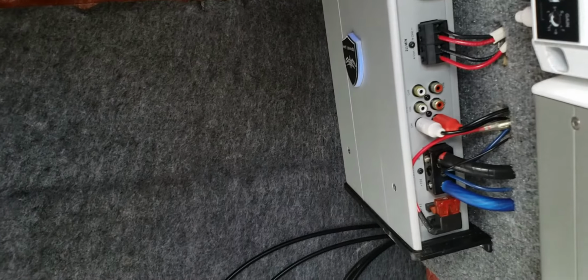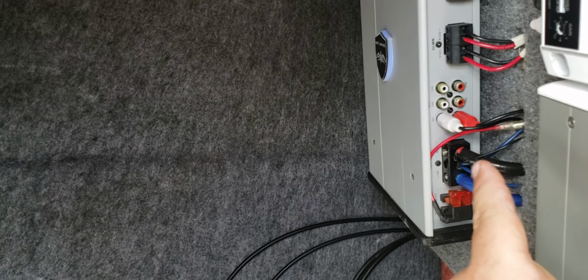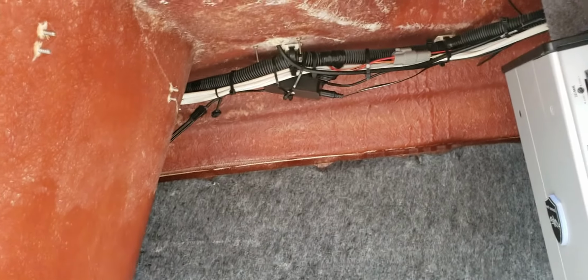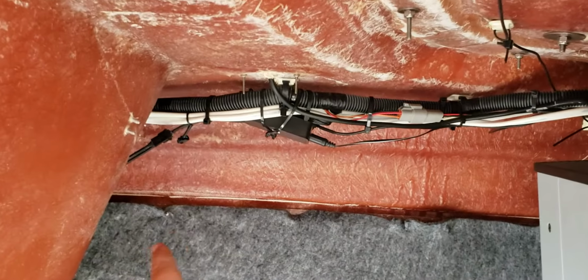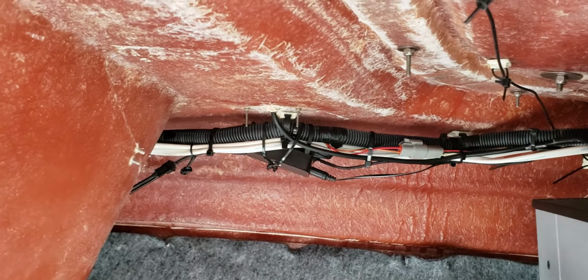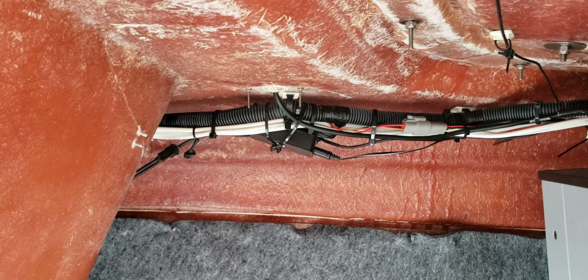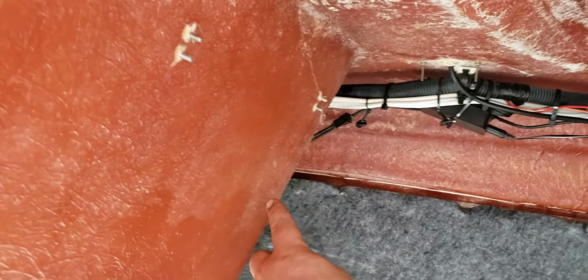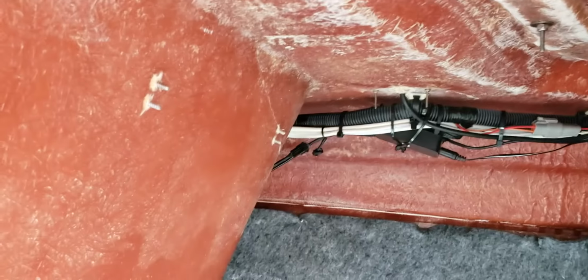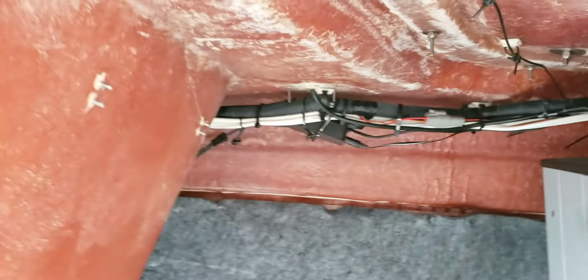For this negative, I just ran that right into the negative terminal here on the speaker. That's this black wire right there. And again, the control box is up here. I do have one extra plug-in, as you can see right here, and I'd still need to run one more wire all the way to the back so I can run my last 2 lights behind the seats in the swim deck. And as you can see, the other one is just one plug going straight forward, and the other one is one plug going straight back. So this one's running the 4 in the front, this plug is running the 6 in the back.